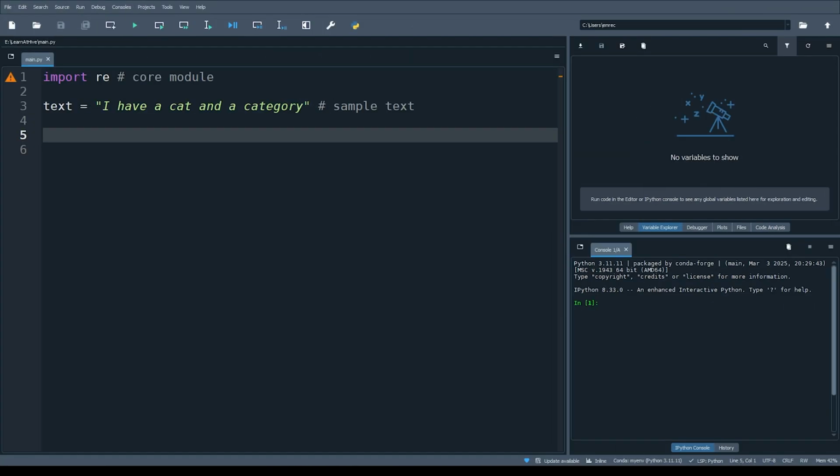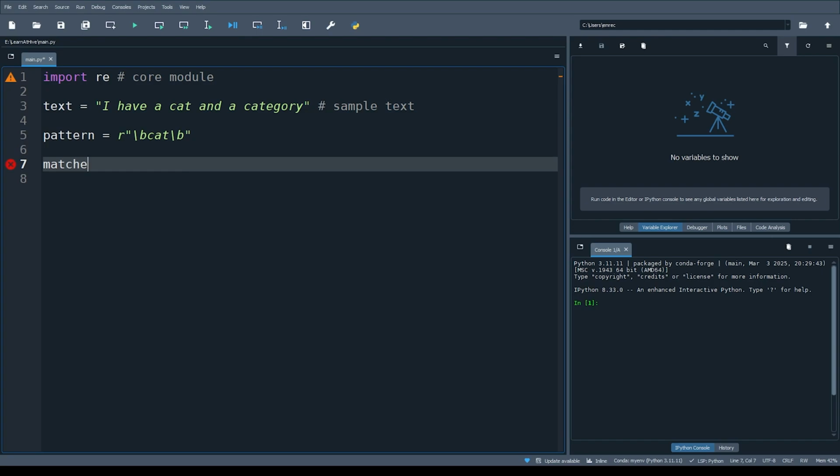Here in our code example, we have a sample text, "I have a cat and a category", and we will try to find only the word cat in this text. So let's define our pattern equals a raw string, \bcat\b. So we define a boundary here, and after that, let's type match equals re.findall(pattern, text).